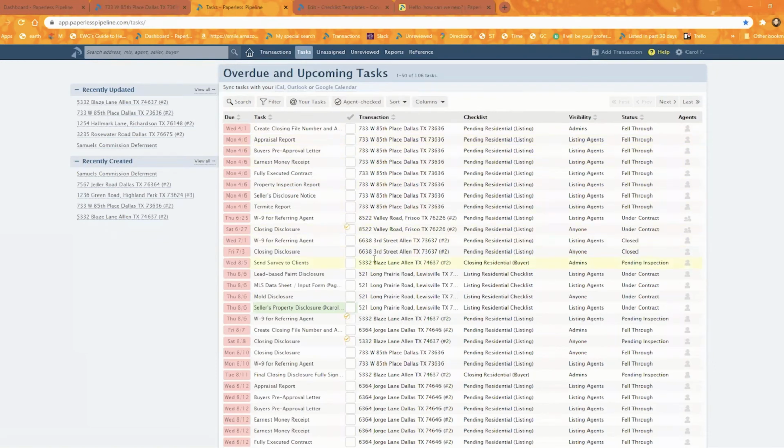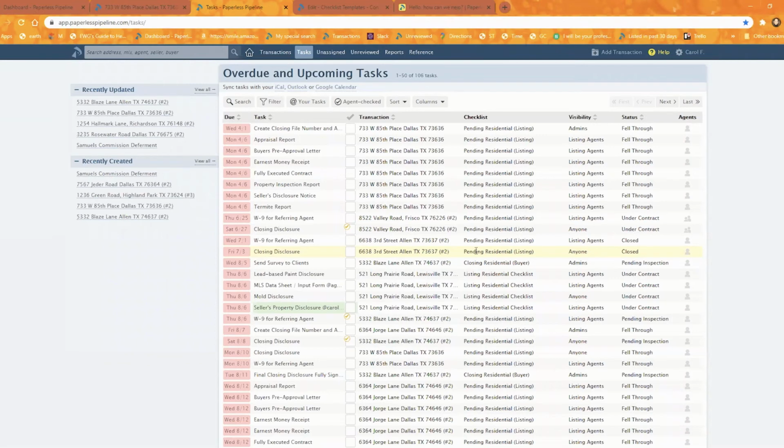So if you train and allow your agents to agent check their tasks, like this particular one is here, that yellow check mark means that an agent has checked it and has indicated that they have completed the task and it's ready for an admin to take a look at. If you need to learn more about that, feel free to reach out to us, or you can head over to our help site and look up agent checked. Those are super, super helpful for communicating when tasks have been completed by the agents.